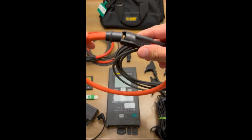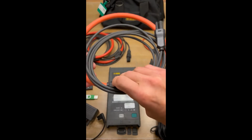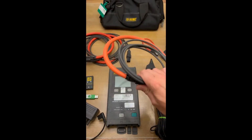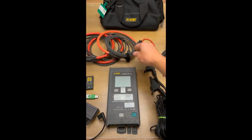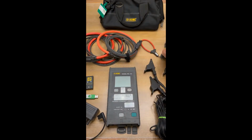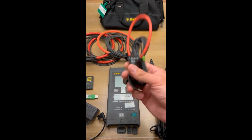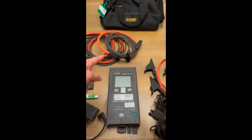These are much bigger, much easier to use, and they're just going to give you a better accuracy. So now you just want to make sure, if you don't have 3 of those in the kit and 3 of these in the kit, it's not that big of a deal. You just want to make sure that if you're going out to install this on like a 100 amp panel, you're fine with just getting away with these. You really don't need those.